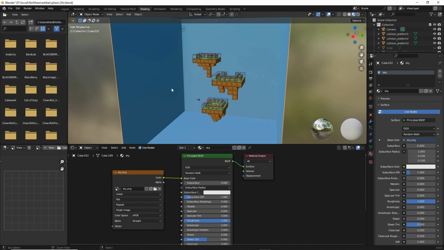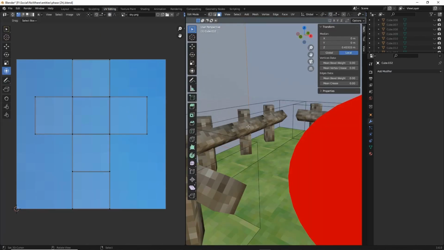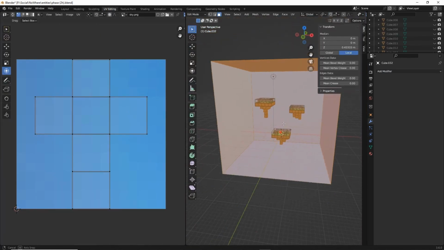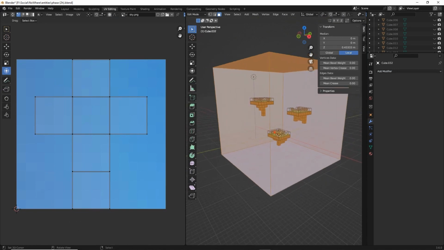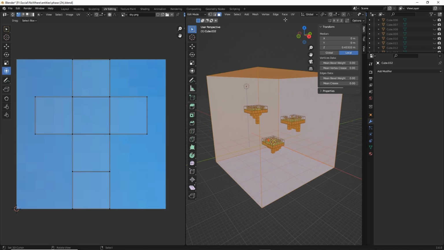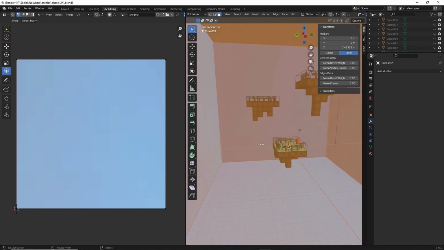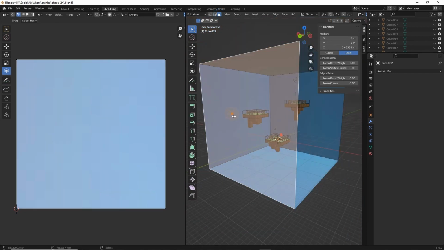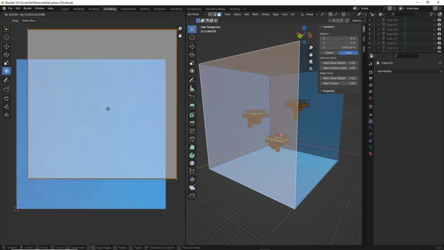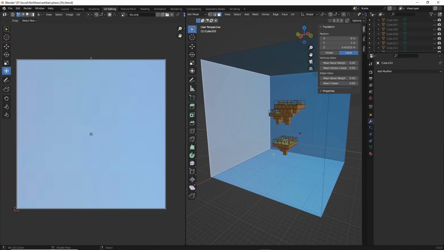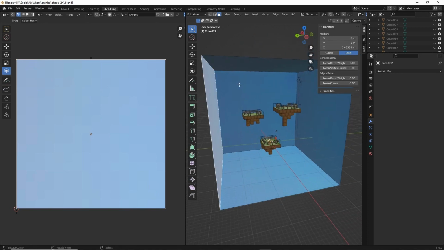Let's just check the UV mapping before we, so UV editing. So we've got the box. We can do a reset with this. So all we need to do is the UV menu, either or, reset, and that will reset each face one-to-one to our image. So that's the UV. So that's okay. So go back into shading workspace.